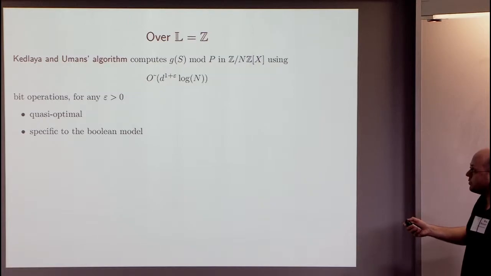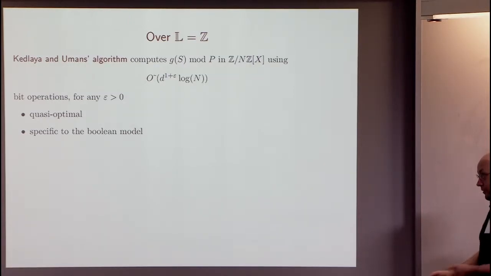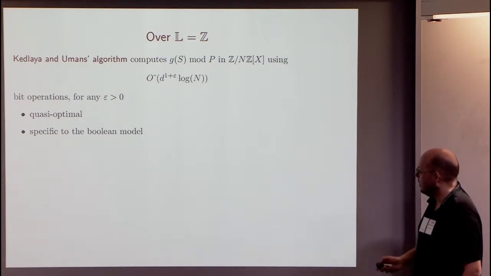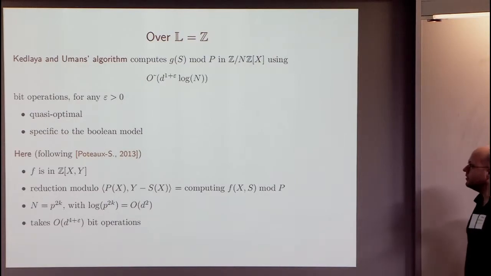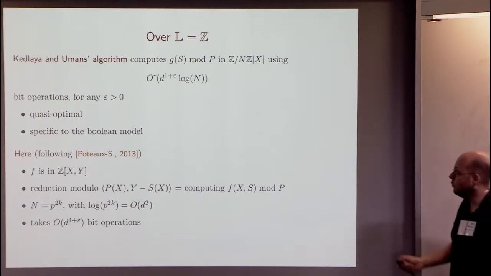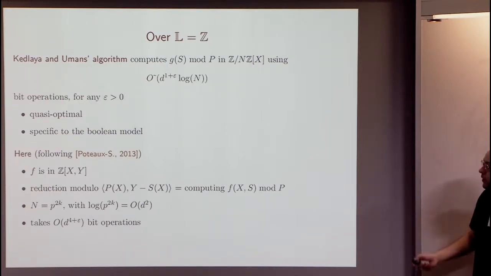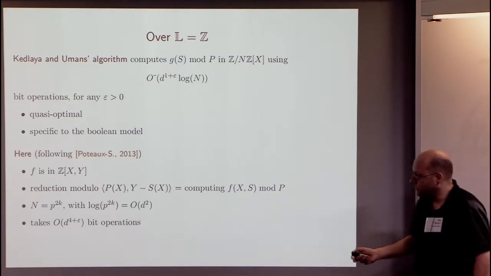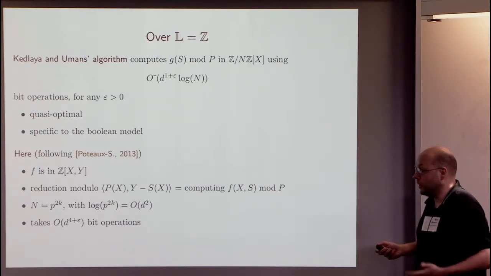Just because this operation here, for instance, is at the core of algorithms for factoring polynomials over finite fields. So what we are going to do is very close to this. It's a slight extension of it to a bivariate situation. What we had to do was more or less computing that, up to the fact that the F was bivariate. This is not a big deal. You can take the Kedlaya-Umans ideas and make them work in that context.